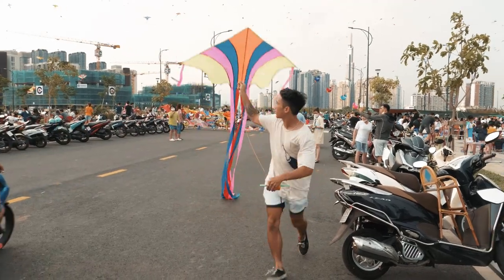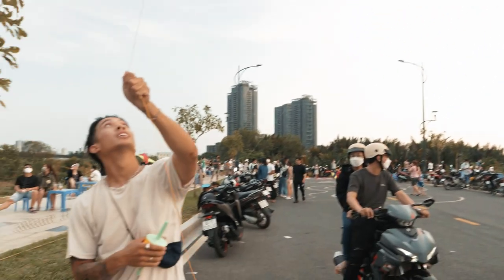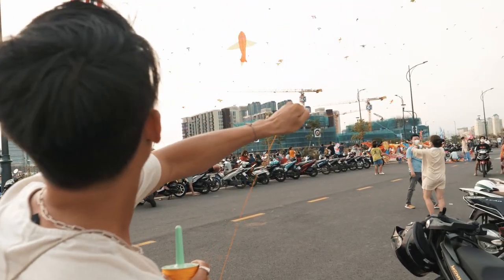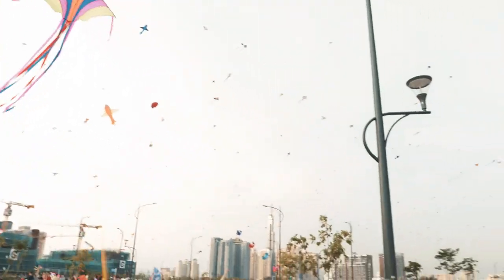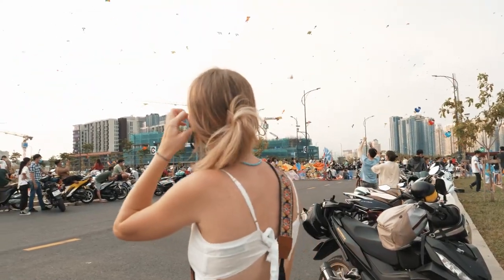There we go. Oh my god. It's actually gliding up. Yeah, there's one right in front of me, though, and I'm scared I'm gonna knock it down. Look how beautiful the sky looks. There's a kite right there. Terrible. I got it. Is it my turn? Yeah, Francis got this. Alright.